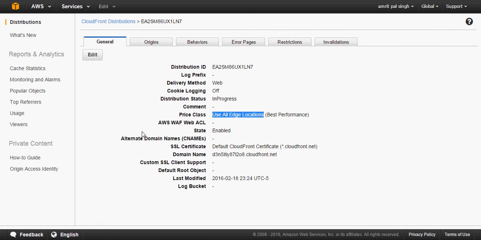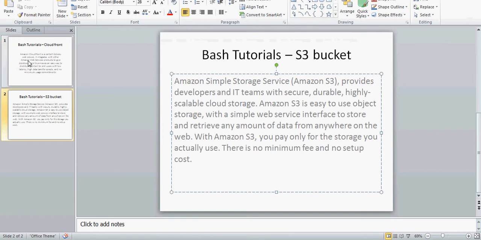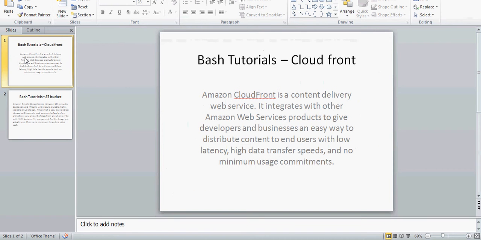While this is happening, let's go and look at the definition of both CloudFront and the S3 bucket. CloudFront is a content delivery web service. It integrates with other Amazon Web Services products to give developers and businesses an easy way to distribute content to end users with low latency, high data transfer speeds, and no minimum usage commitment, right?